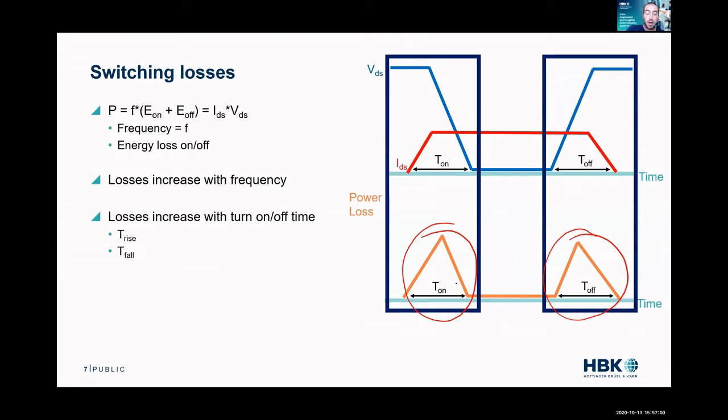There's a couple ways we can calculate this. First of all, we've already characterized the switches, so we did our homework and said, all right, I took a scope or a high-speed data acquisition system, clipped it to my switch, figured out what the energy loss of on and the energy loss of off are. From there I can say, okay, my switching frequency times my energy on times my energy off - that's my turn on, turn off losses, as long as I'm tracking frequency. I could have a temperature model for this energy loss. I know what my losses are - not perfect, but it's a simple model we can implement really easily into a real-time estimation.